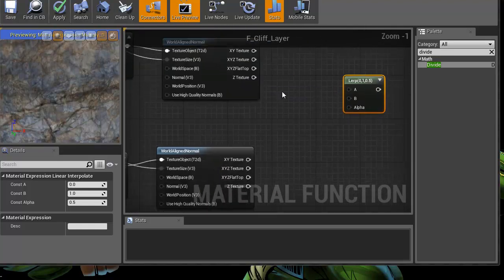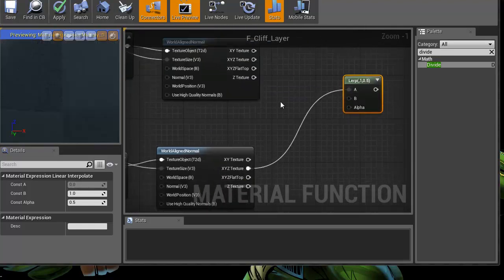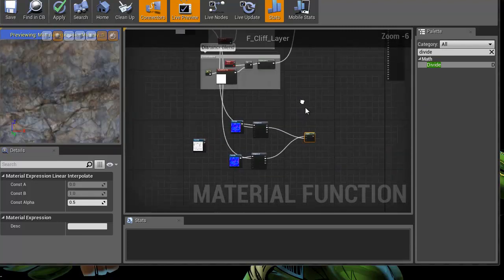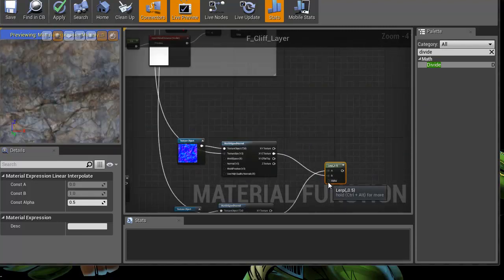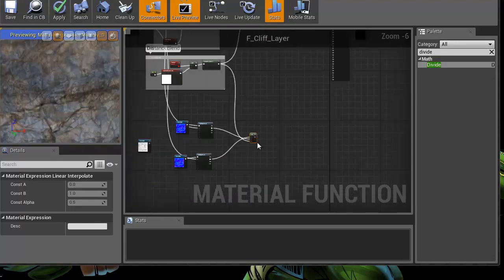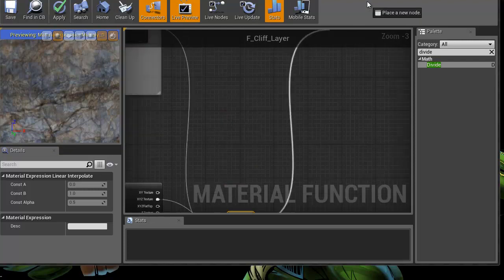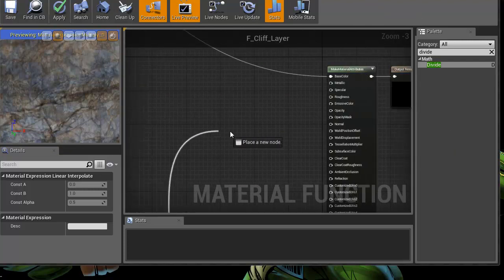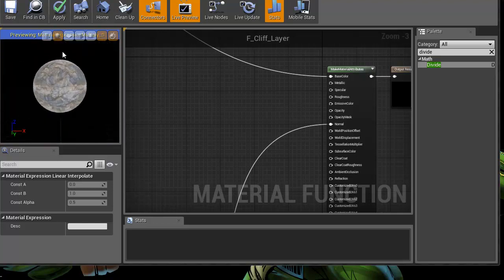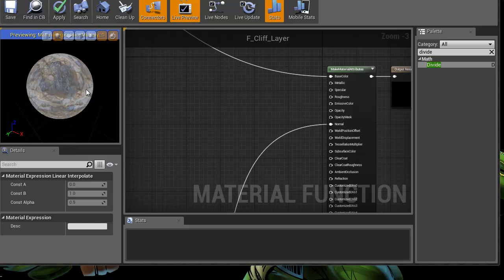So let's see if this matches up. Okay, and we use the same blended distance blend alpha channel here, and I want to throw this in normal. Okay, so let's go over here.